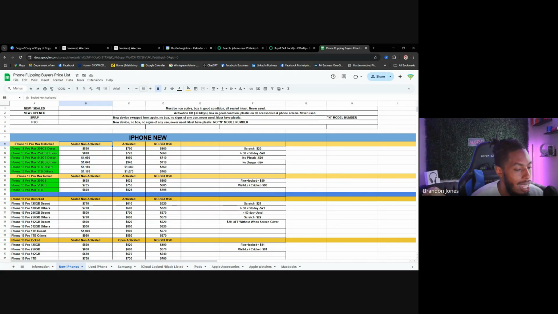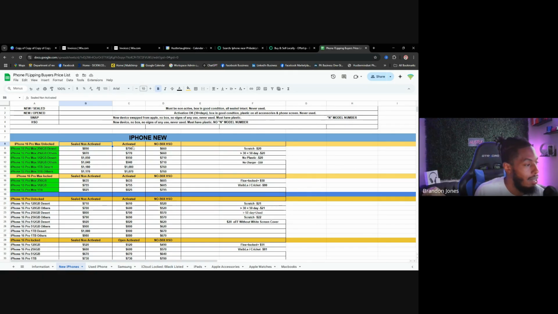Back in the day, you would have people that, and I tell people, I keep it 100, they'll go into a store, grab the phone, just leave, and then sell it. That's where you had a non-activated device. Nowadays, to avoid phone flippers, when phones are put into inventory, they automatically go into an active status.